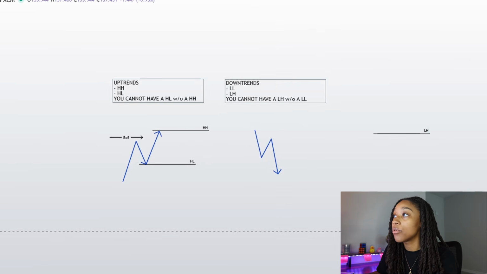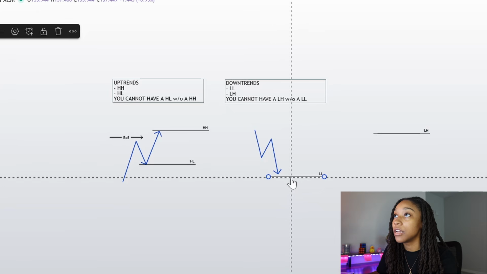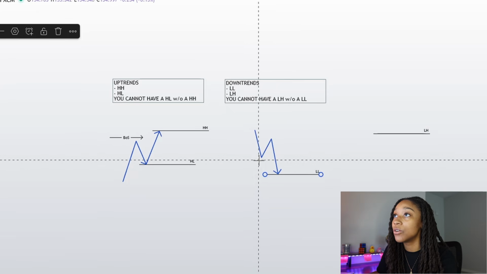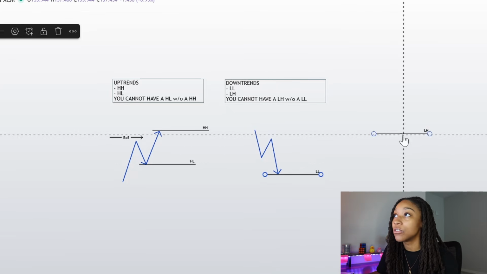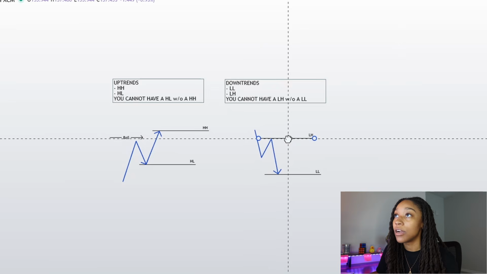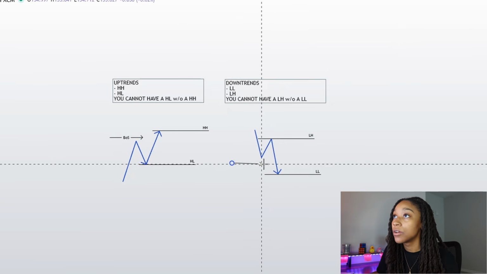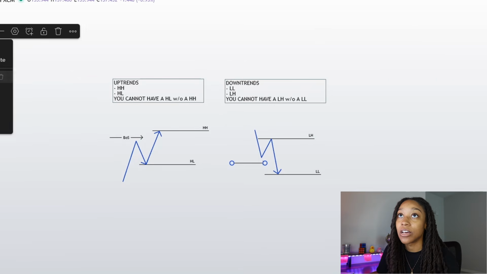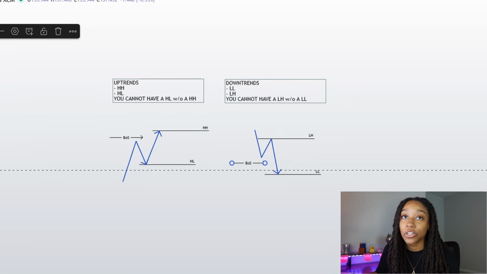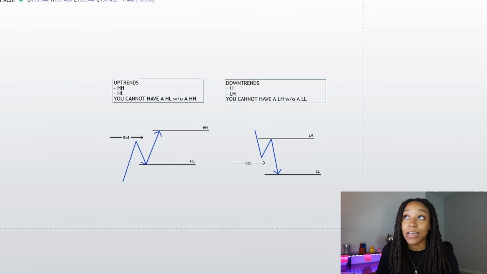The moment price breaks structure and we close below this previous low, we can now officially say this is our new lower high. Why? Because we just broke previous structure to the downside, closing below the structure and making the lower low, and that establishes the official lower high. So again, why do we do this? Why is it so important to wait for the next higher high or the next lower low before we can establish that? It's a great question.